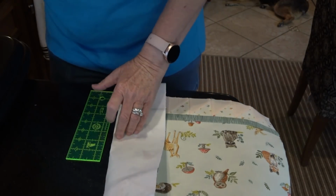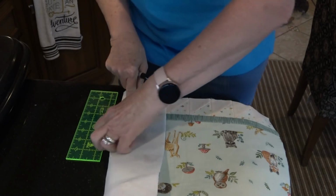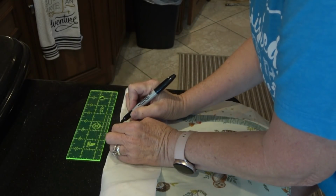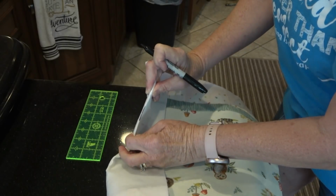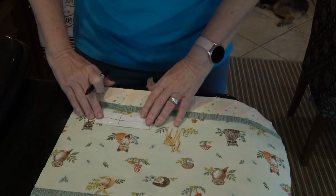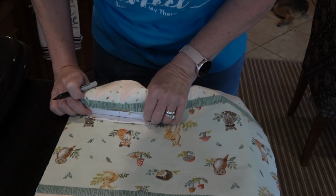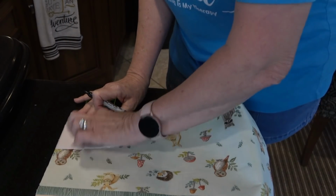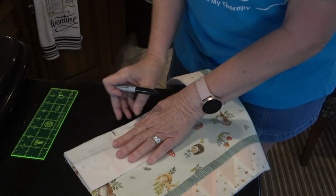And I'm going to take my Sharpie and I'm going to make, right there, just a black line right on the edge of where that fold is. All right? And then I'm going to fold it like this, where it's going to be folded in half. Make sure my edges of my project are straight right here, so it's folded correctly.